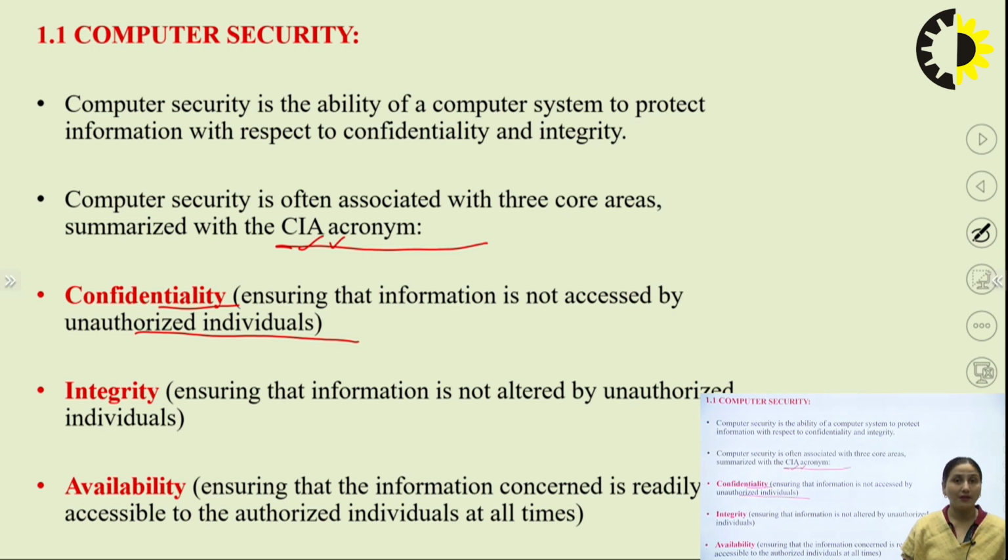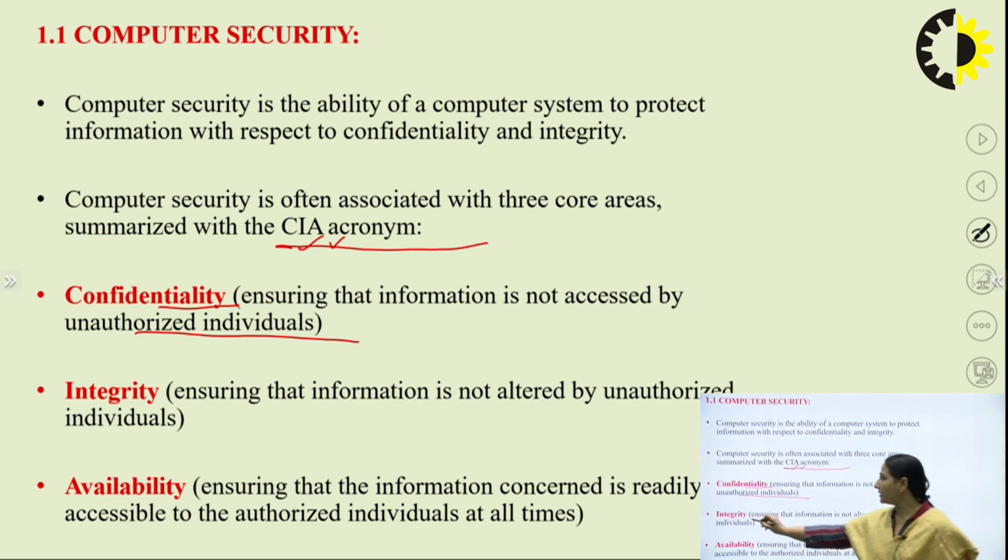So we should have ways with the help of which we can make sure that whatever the information is, it is used only by persons who are authentic or authorized to use that particular information. This is something which is going to guarantee confidentiality, right? We are going to ensure that information is not accessed by a person who is an unauthorized user.